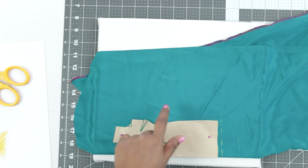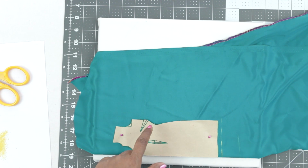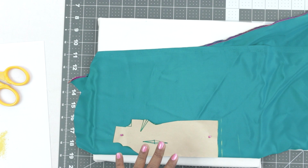When you're adding seam allowance on the fabric, make sure you're adding the seam allowance as much as you would be taking while sewing. Do not add extra or less, and make sure you'll be taking the same seam allowance while sewing. These are small tips but very important to get a perfect fit in the garment.